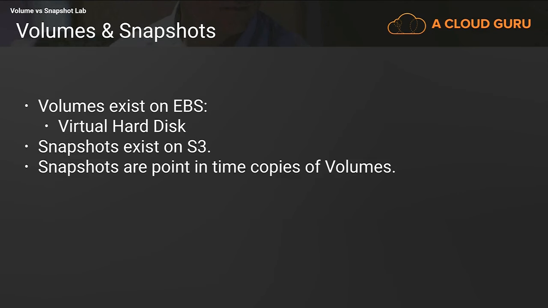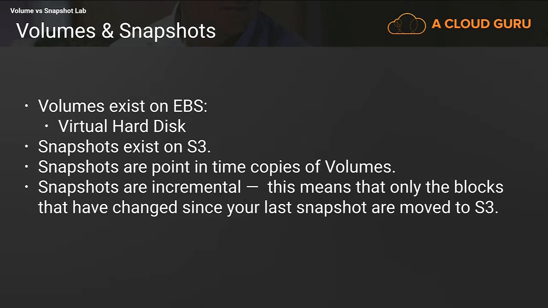S3. And snapshots are basically a point-in-time copy of the volume. So it's literally like taking a photo of the hard disk drive at a particular point in time. If you were then to wait an hour and there'd been some changes, essentially what the next snapshot is going to do is just make a note of those changes. So snapshots are incremental. This means that only the blocks that have changed since your last snapshot are moved to S3. So every time, you're only recording the changes.